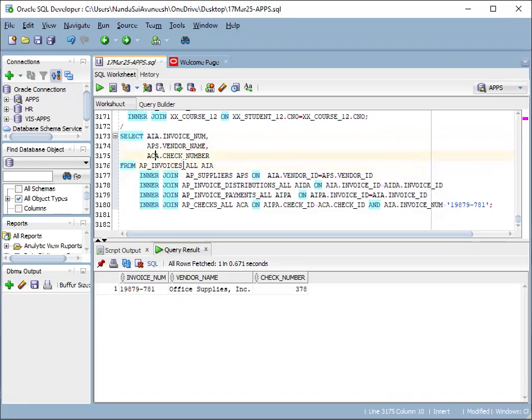As per the 3 tables, minimum how many joins? Minimum 2 joins should be there. But here again we are writing inner join AP suppliers, APS on AIA dot vendor ID is equals to APS dot vendor ID. Same way, inner join AP invoice distributions on AIA dot invoice ID is equals to... that means here one table we are missing, we have not mentioned this table here.